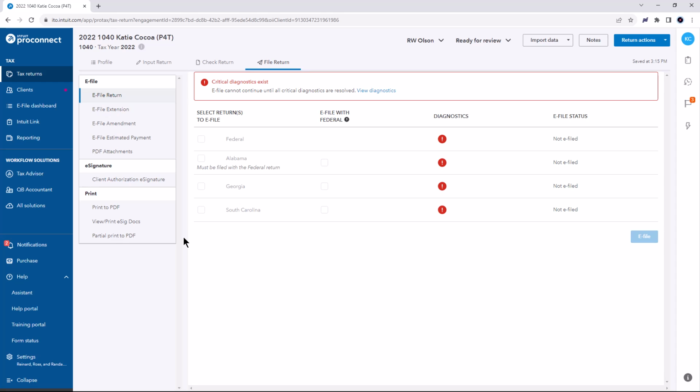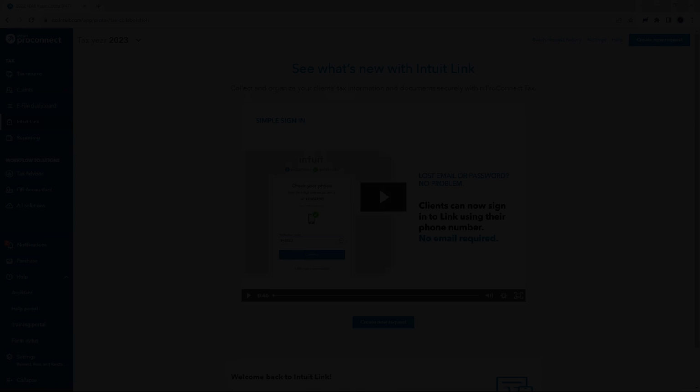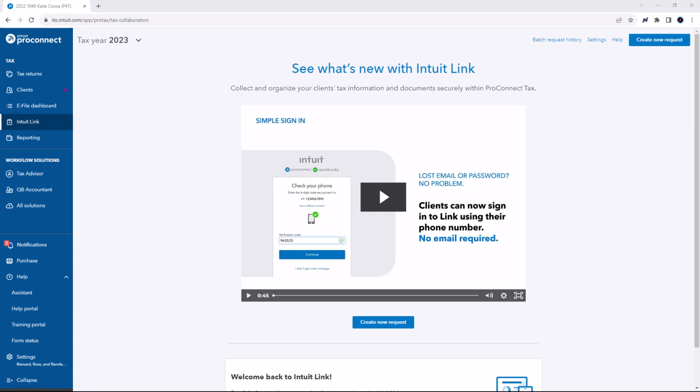Let's next turn our attention to two key features in ProConnect Tax: Intuit Link and QuickBooks Online Accountant integration. Intuit Link is a collaboration platform for you and your clients.